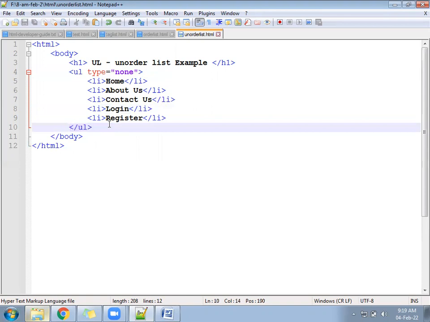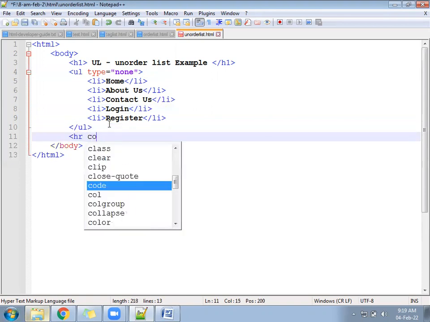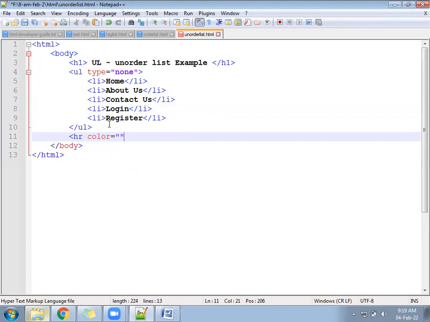We can add one HR here, just so that your page will look a little better.